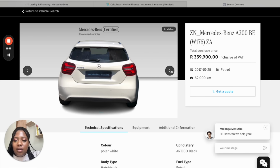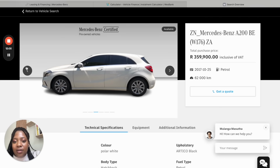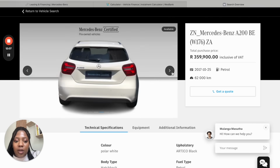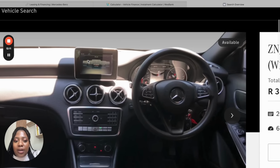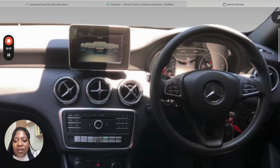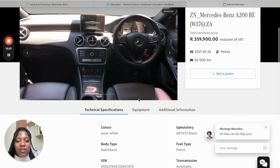Basic, not much customizations. They don't have that little silver thing that's usually here. Okay, no sunroof either. Would have been nice. And then when you look at the dashboard, it is a bit outdated. If you remember, the other one has like a long screen and these things are colorful. They're like blue, but you can change them to pink and purple and everything you like. So this is quite an outdated model, but again, they did say 2017.